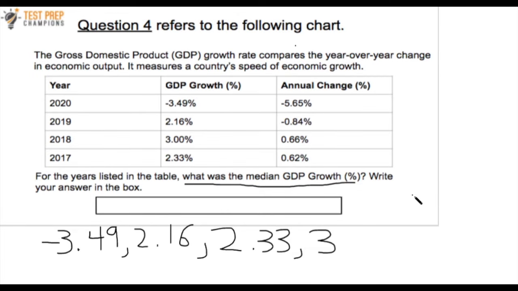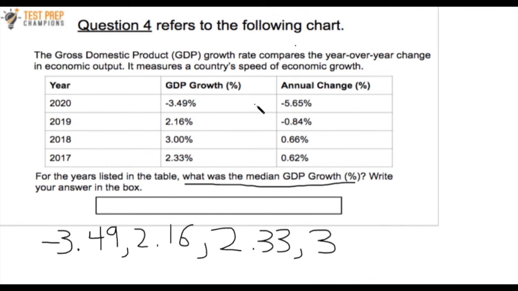But basically, to find the median, the first step is you want to take all the numbers here and put them in order from smallest to largest. That's extremely important to do. Don't forget to do that. You'll get the question wrong. All right, put them in order from smallest to largest. I've seen so many students that just go and look for the middle number without doing that first.